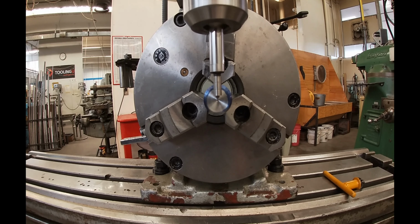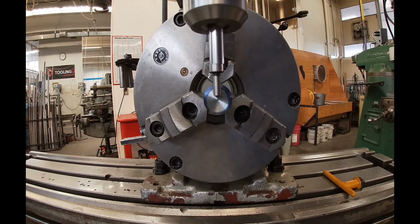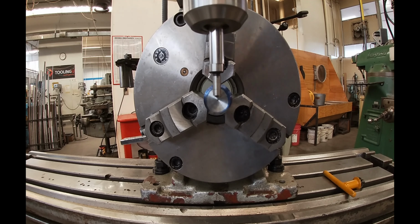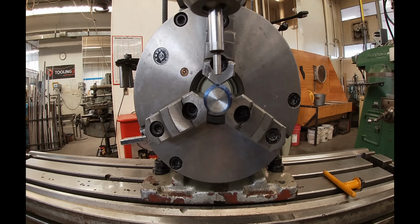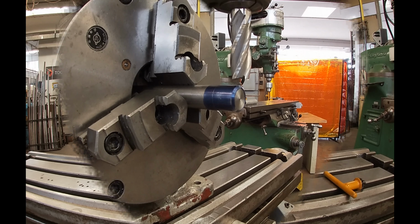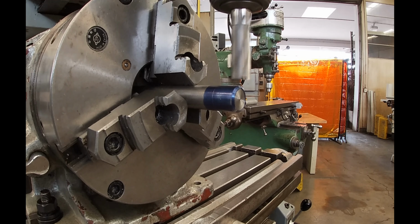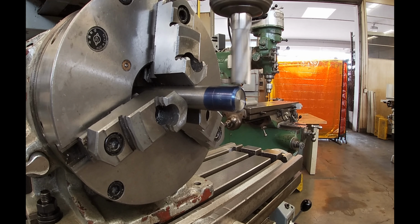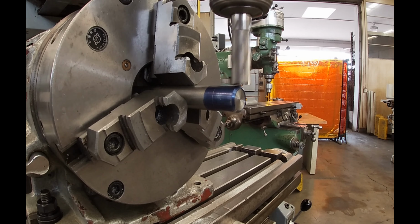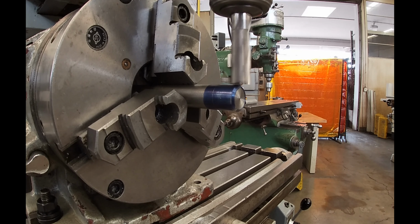Now this machine probably had a drill chuck in the spindle, and that's why I'm using the edge finder now. If it had an empty spindle, I probably just would have put the end mill in there and then touched off on the top of the part and then touched off on the face of the part with a rotating cutter and just zeroed my dial of my knee and my dial of my y-axis or the digital readout. I want to minimize my tool changes.